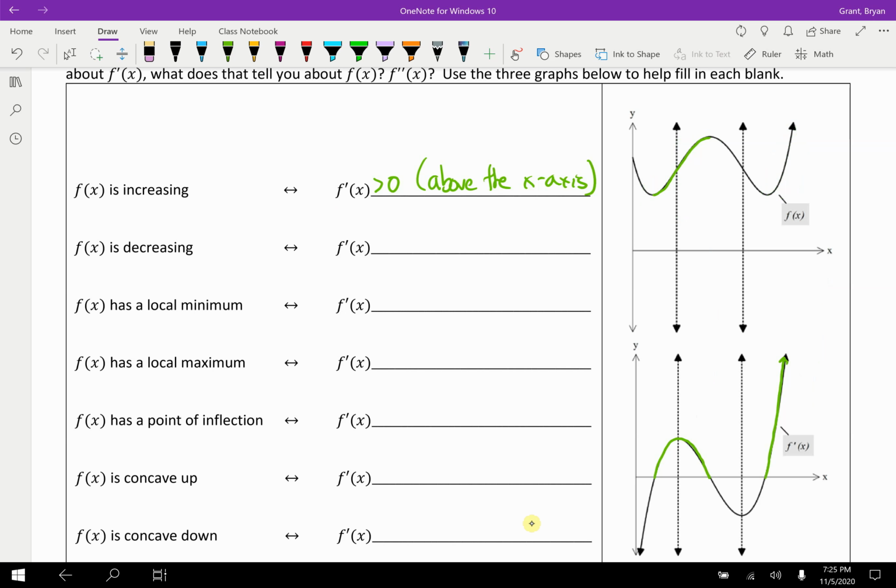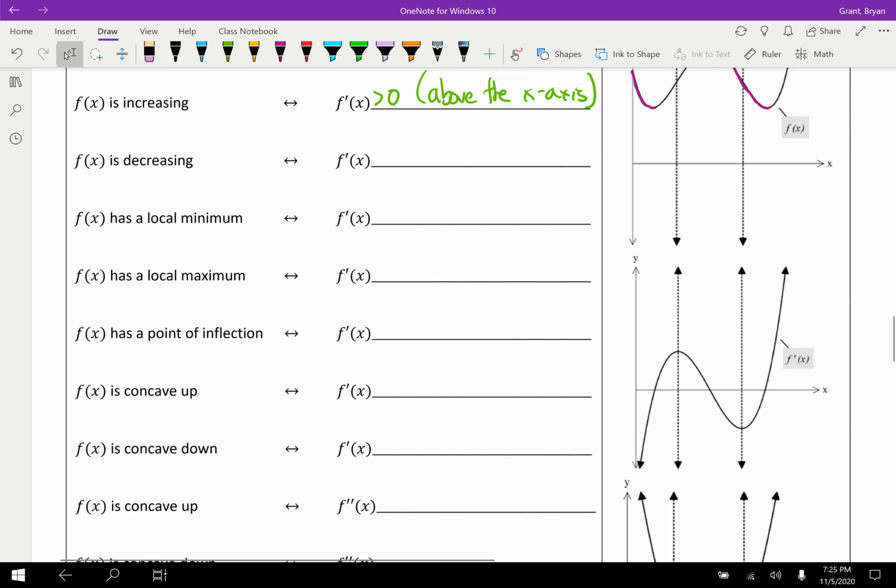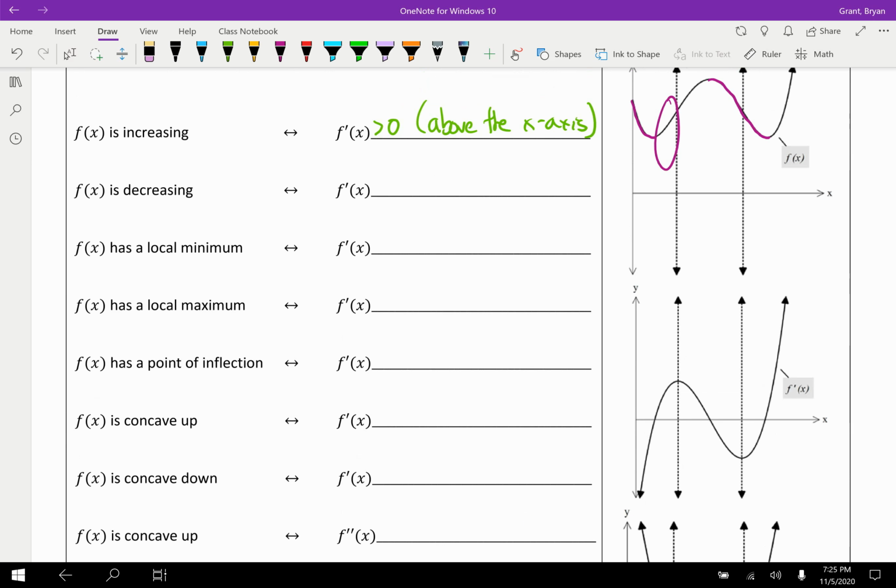Now I'm going to erase this because my very next one says f is decreasing, right? Where f is decreasing, so that's going down, something like that. What is happening on f prime? Well, looking at f prime, the decreasing has this little gap before the first piece, and so to do that, I think we can just look at this part. And then the next one has symmetry about that dashed line, so I think that's going to be this part. And I imagine it won't shock you, the y values of f prime are less than 0, but of course visually that means that your graph is below the x-axis.